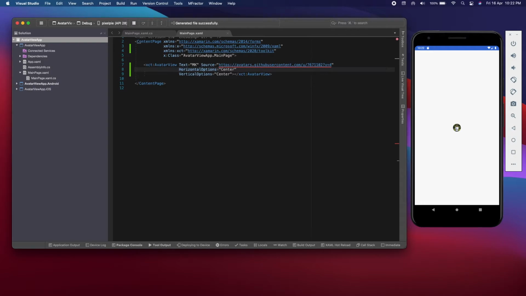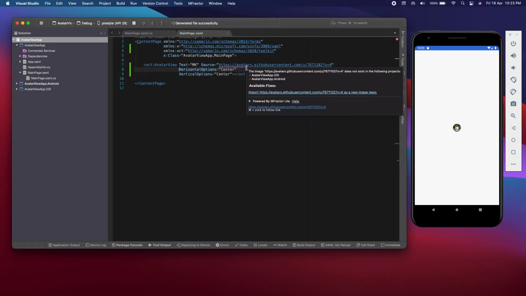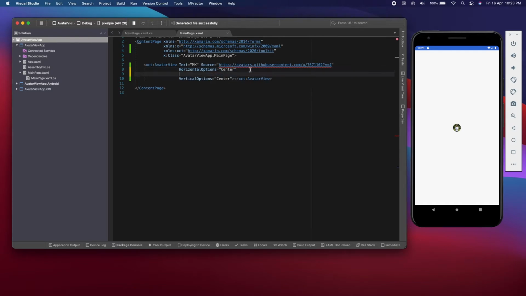And there are various other properties that we can set for the avatar view, which will control the look and feel of this avatar view. So the first property that we have is size. It will change the size of the avatar view. Let me set it to 100. As you can see, the image got bigger.